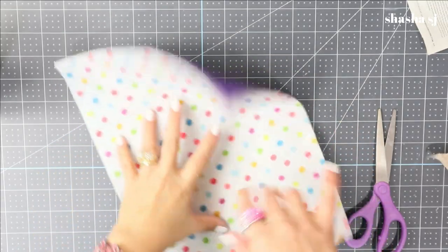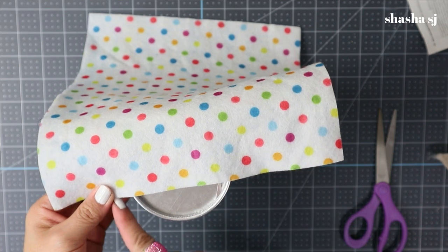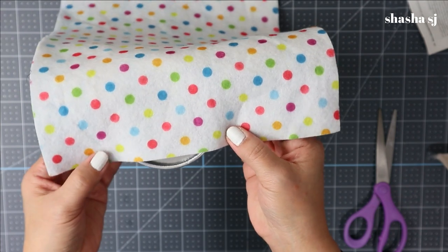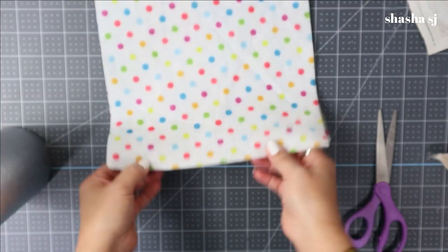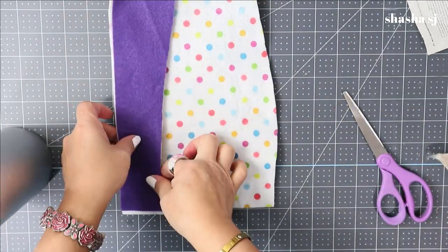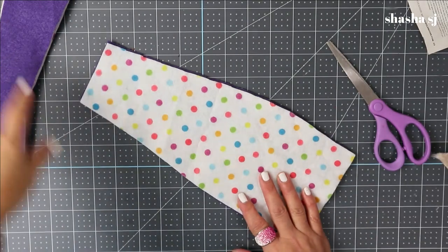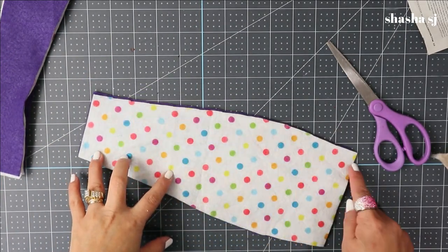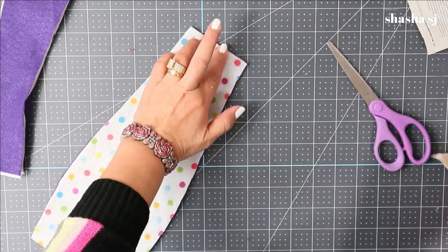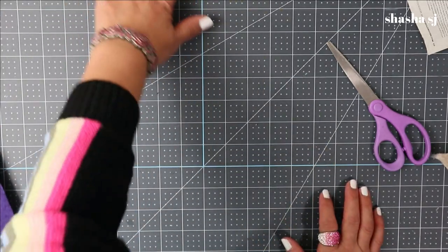Next, I just grab my felt and I'm going to measure the head of my gnome. I leave an inch, so it's better that there's a space than super tight on the head. All right, so I'm just going to cut it like that. And next, I am just going to glue this area and glue this area and turn it inside out, okay? So let's put this one aside.